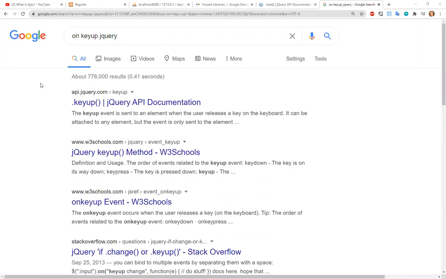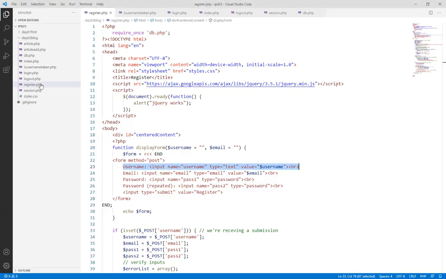Keyup, which means what? As I'm typing, every time I release a key, the letter will appear, or be removed if I press backspace or delete, to the input, and my event will fire. So that's what I'm going to do. That's a good first approximation, and it covers 99% of all those cases that we need to handle.